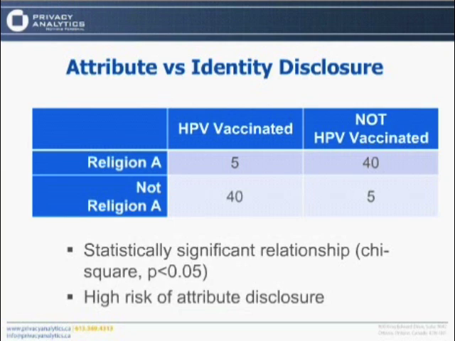So in this particular case, we tabulate the data and we get this 2-by-2 table, and there's a strong relationship between religious affiliation and HPV vaccination. So folks here who follow religion A are not likely to vaccinate their daughters, and everybody else is likely to vaccinate their daughters. So this is an example of attribute disclosure. So here we can learn that people of religion A are not likely, the probabilities are pretty strong, they're not likely to vaccinate their daughters. Now, from a public health perspective, that's not good because you're exposing these girls to potentially devastating disease later in life, and they may pass it on as well.